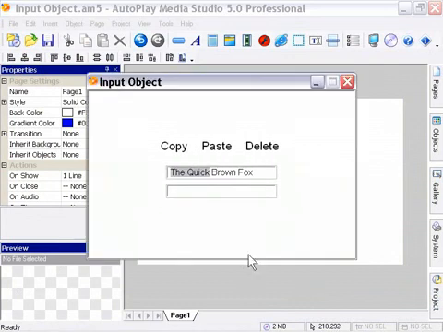And you can see the active selection is indeed set to the first 9 characters of that string. If I press copy, it'll copy that. If I press paste, it'll paste it into the next object there. And if I press delete, it'll delete it. Again, I can still drag if I like to select the remaining text, press copy, press paste. I can press paste as many times as I want and it'll keep pasting it. And if I like, I can press delete to delete that text.